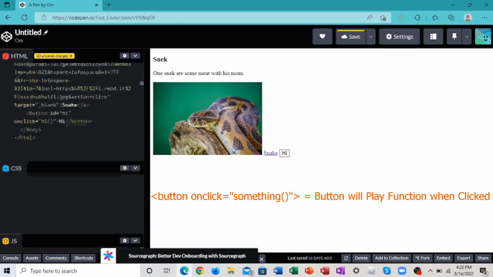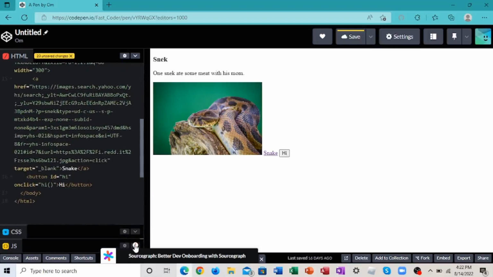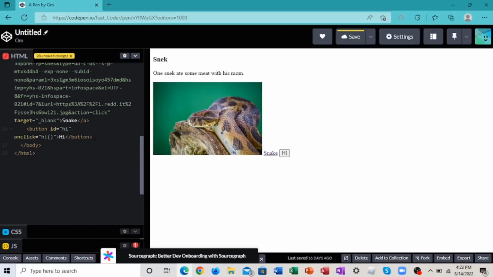But we have none, so right now we're not going to focus on that. But we have our button hi. There's an exclamation mark because there's no function hi, but we're going to create that later. onClick means when you click it, that equals hi, which means when you click it, it'll play the function hi. But we don't have a function yet.